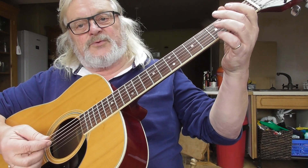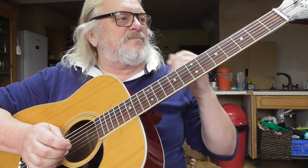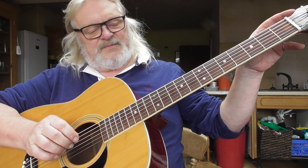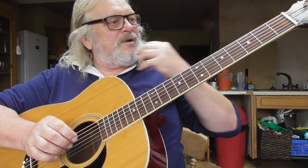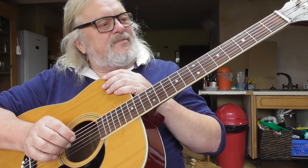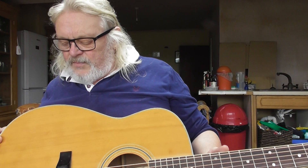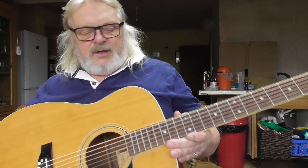Well, the action's perfectly usable just like this. I just put the strings on it to see what it was actually like, but I will take the strain off it and give it a chance. After I put it down, I'll take it down a tone and leave it like that to see what happens. But I think it's going to hold up very well — even with full strain, there's no sign of anything going on here.